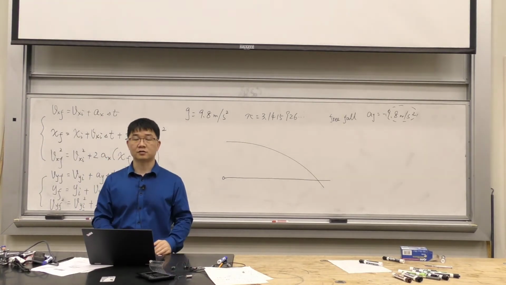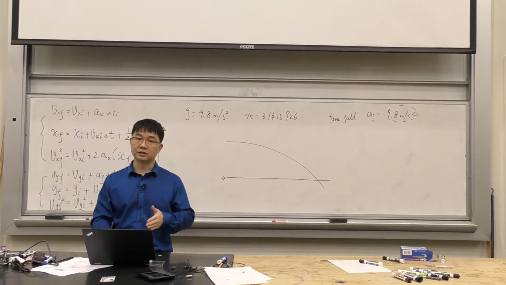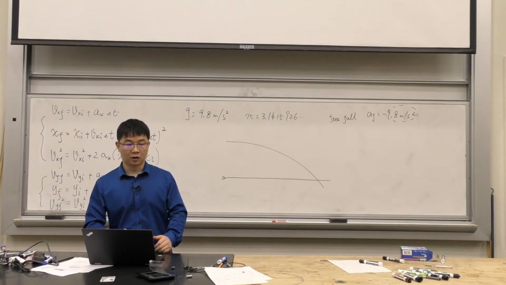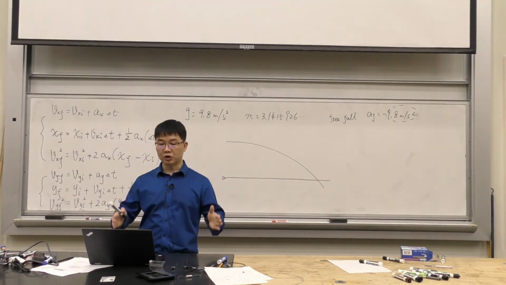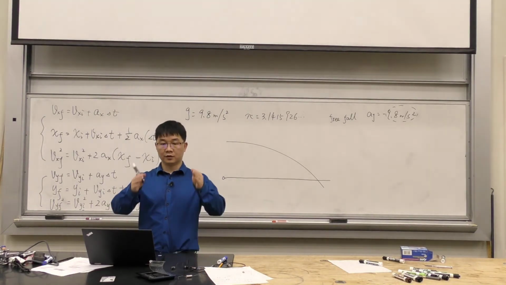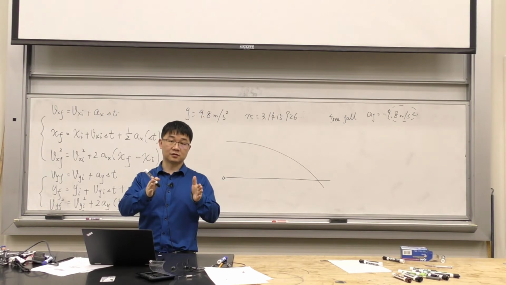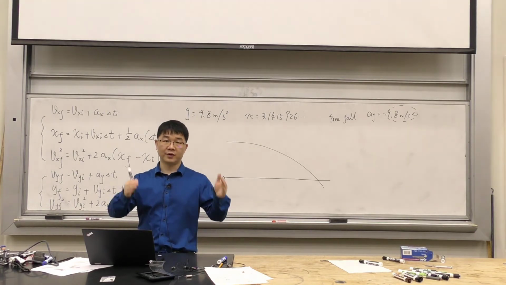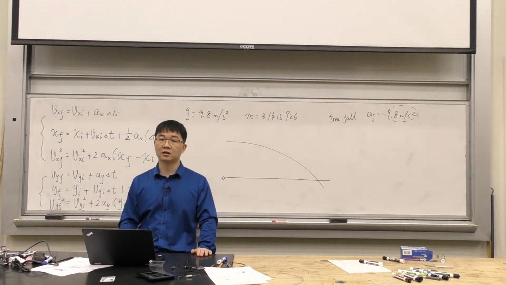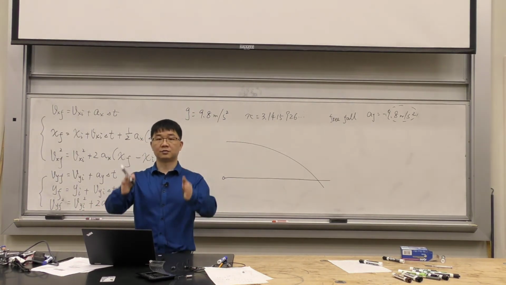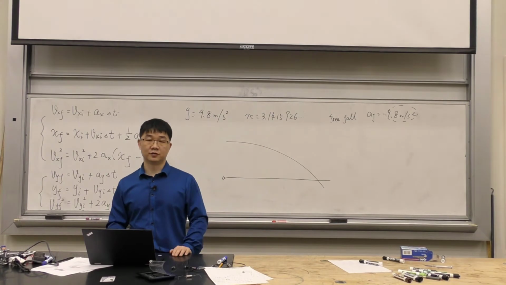In y direction, it is free fall indeed. And in the x direction, you can also do that. You can take a video of a projectile motion, measure the distance of this projectile in x direction, and compare them frame by frame. You can find that the distance it covers in each frame, the same amount of time, is going to be the same. So that's how I verify this theory.